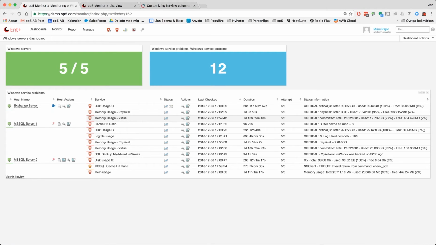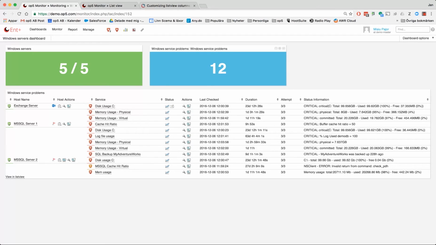I'm thinking about this, because none of these issues are acknowledged, right? Correct. So to take this a step further, you would want to have a visualization, maybe as a big widget, where you say, okay, we've got 12 problems, but 6 of them are actually being worked on right now. We don't have to do that now, but you can take it one step further.